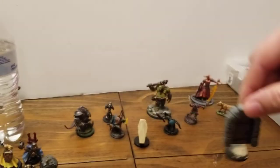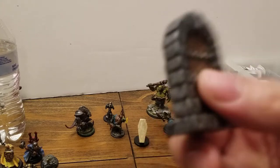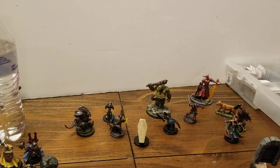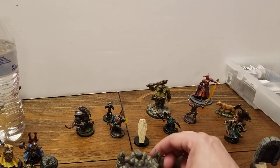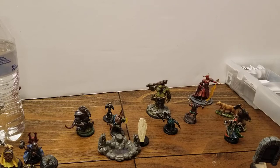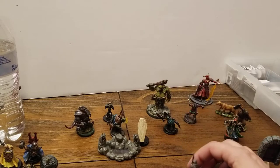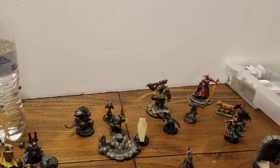However, others enjoy actual miniatures — they want doors that actually open, they want their characters to look cool, they want their characters to look like characters. If nothing else, I would recommend having some miniatures just as characters. But what kind of miniatures do you need? Well, that's what this video is about.